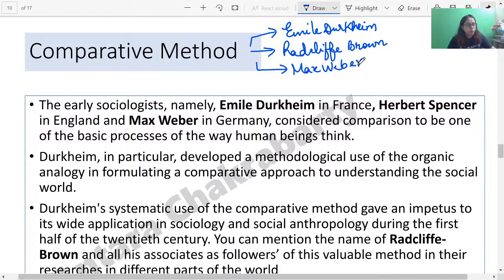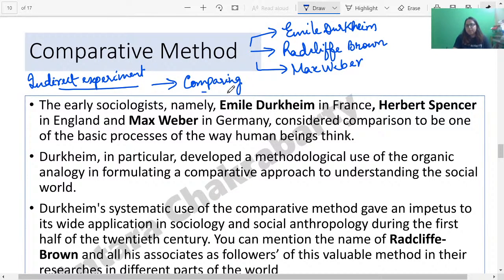We will understand how it goes by, but in that context, जब मैं आपको इसके बारे में बता रही होती हूँ, you have to keep certain things in mind. First of all, what is comparative method? तो social sciences में क्या होता है कि आप direct laboratory में experiments नहीं कर सकते. We all know that in social sciences, we cannot do direct laboratory observations. Therefore, what people have found out a way, especially Emile Durkheim, he tells that what we can do is indirect experiment. And what is this indirect experiment? We are doing nothing but comparing different society.